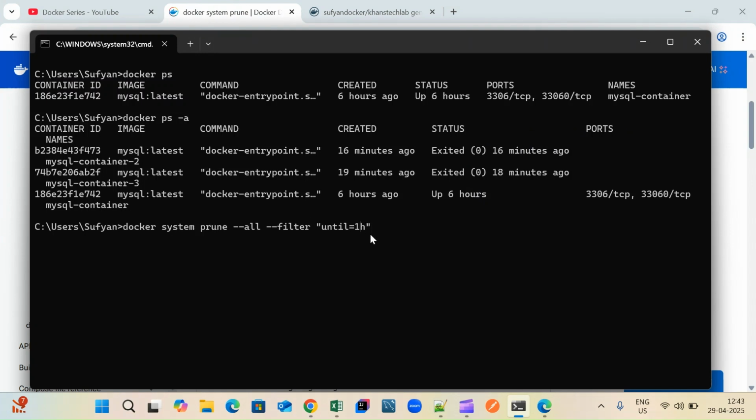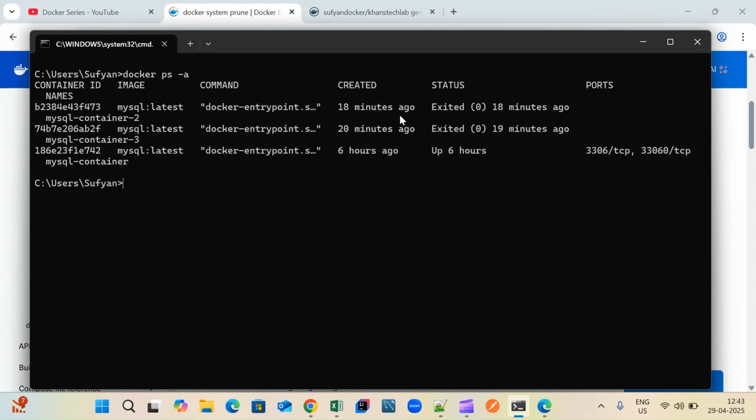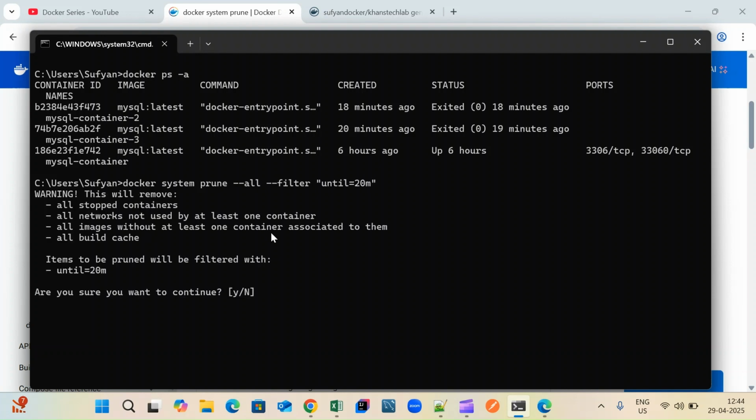Similarly, before that, let me do the Docker PS again to check the real time timestamps. 18 minutes ago and 20 minutes ago. Suppose I want to clean only up to 20 minutes ago, means only this container will get deleted. Let me try that. 20 minutes.